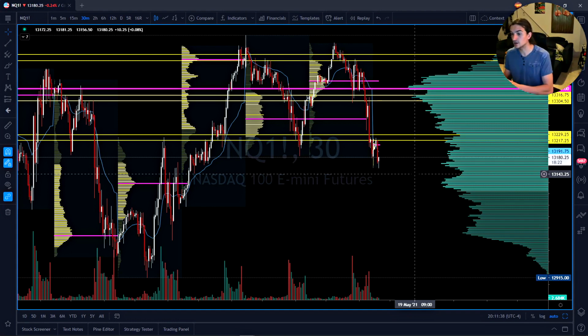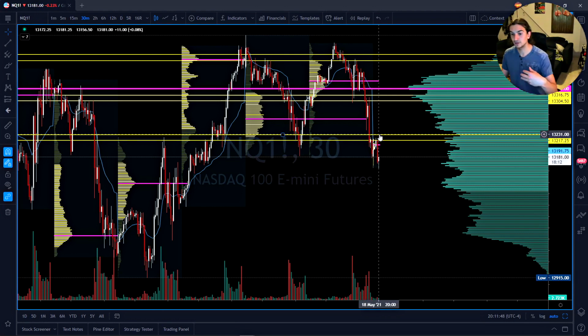Stop using areas on the chart to make your trading decisions. Use the areas on the chart as contextual areas to help you understand areas to be locking in profits, areas that could act as inflection points where the market could turn, and areas that are make it or break it to hold for the market for certain things to happen.